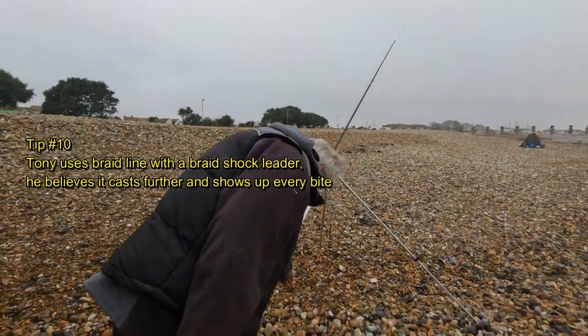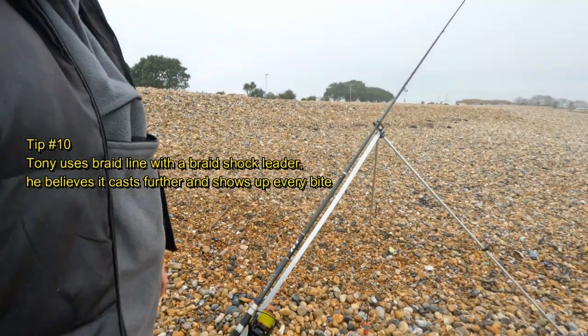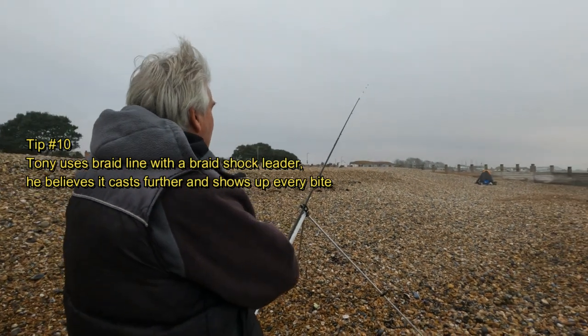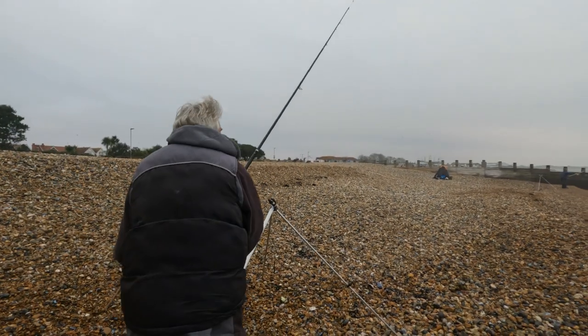So you use braid line and a braid leader? A braid leader I use, yeah, because it seems to go further. That's a much better bite.